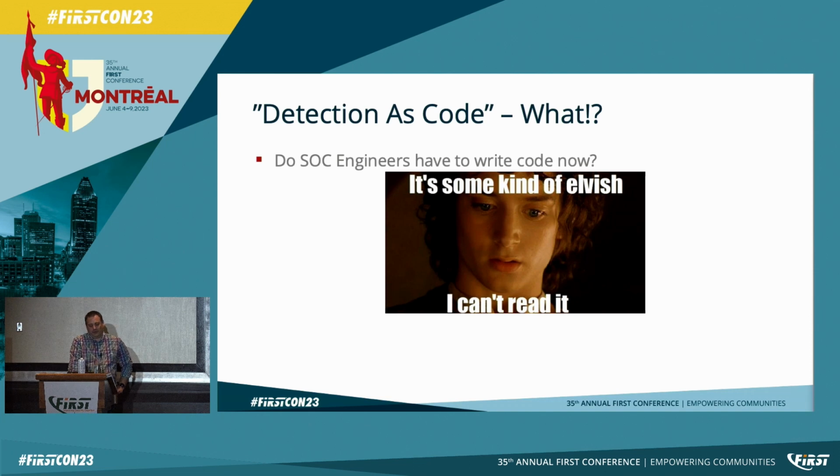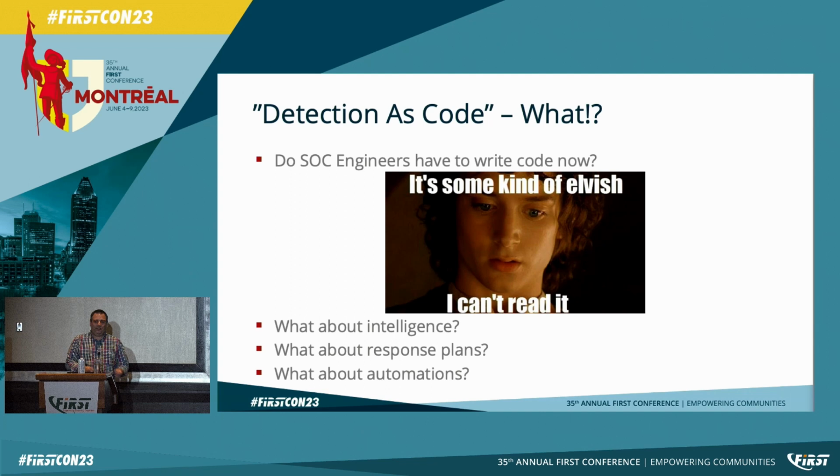So when we talk about detection as code, what does that mean? Hopefully it doesn't mean people have to write code to do their detections, and it doesn't. When you really dig into it, what all these different people are talking about is actually applying processes to our detections the same way that software engineering disciplines work.